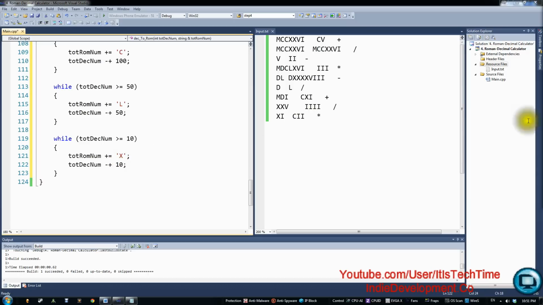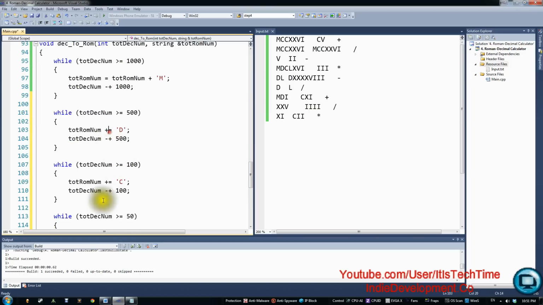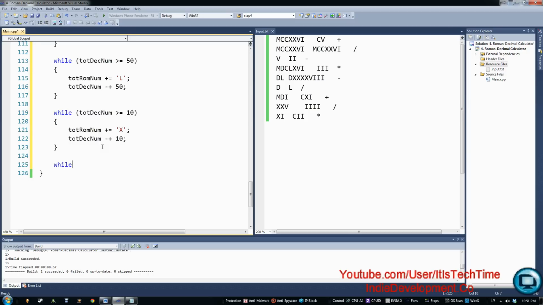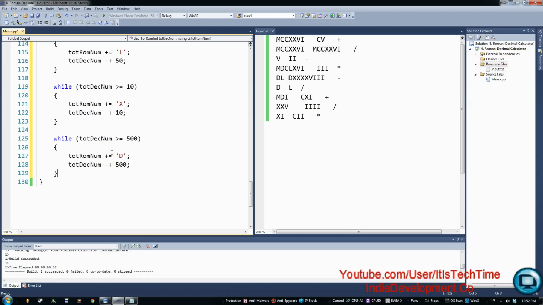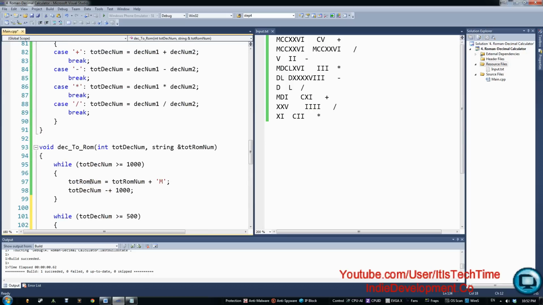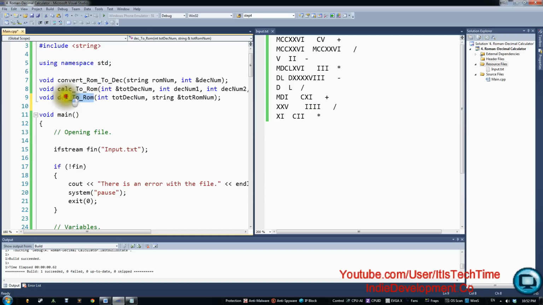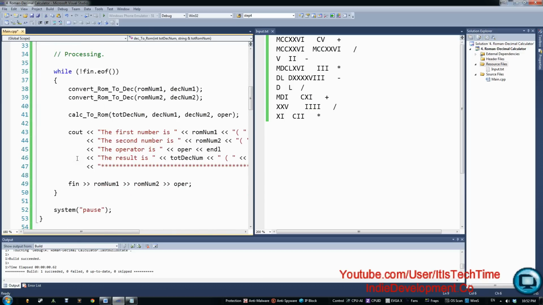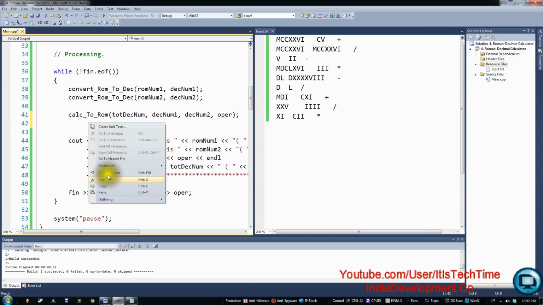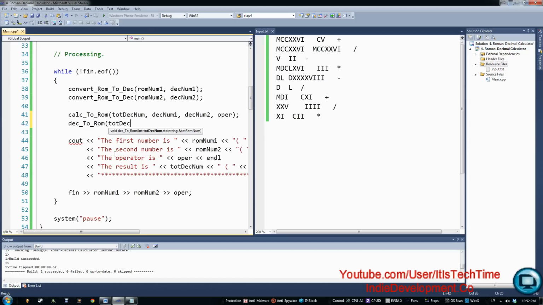The next one is going to be 5, then a 1. We make sure the number is correct, which is 1, 2, 3, 4, 5, and 6, 7. So it's correct. There's a 5, and the letter is going to be a V, and minus 5, same thing. For this one, 1, and then I, and here 1. There it is. Now we're actually done with the whole thing, and it's going to display just fine. So we just need to copy this, go all the way to the top, and paste it right in here. Press semicolon, enter. So now we need to copy this, go to the function right in here and do it under here. Paste and open parentheses. Now we need to pass total decimal number, comma, total Roman number, and close it.